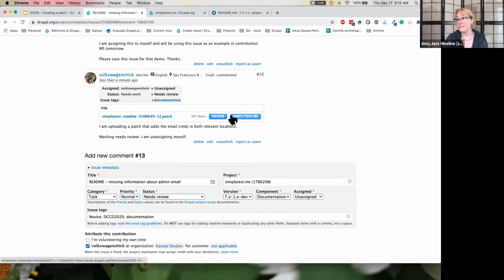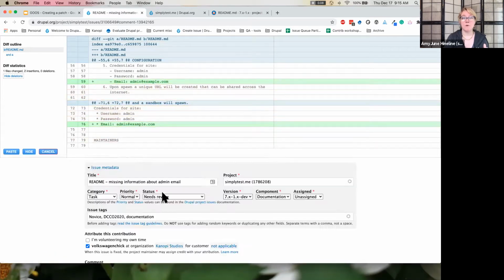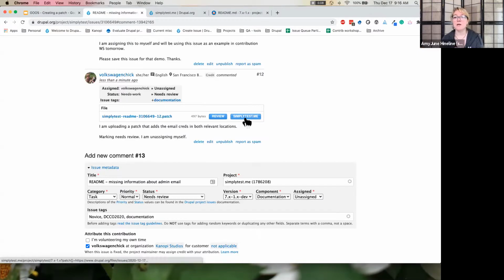The other day we looked at reviewing a patch. I have some buttons that I have added to my issue queue with the Dreditor extension. So I can look at this and do a quick review of my patch. If I wanted to, I could spin it up on Simply Test Me, but we worked on Simply Test Me here, so Simply Test Me isn't going to work to test a patch on Simply Test Me. That's just a weird thing. But we did use this button the other day to test a patch, where we clicked on the button, it spawned a website, and the patch applied. So those are the basics.